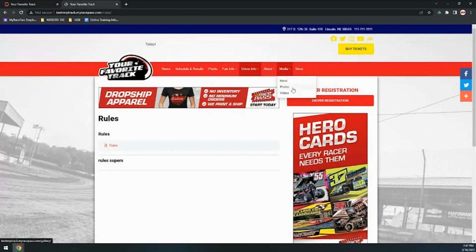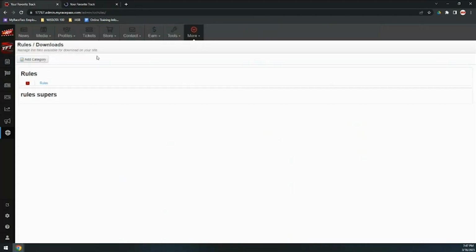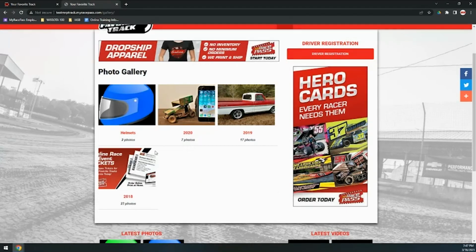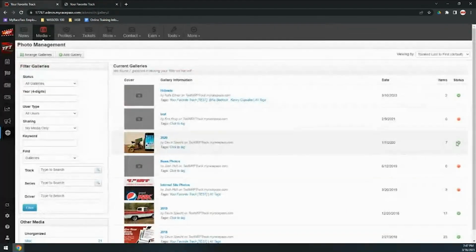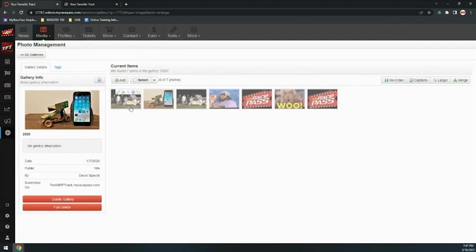Last thing real fast I want to show you is photos and videos. Photos, I've got a photo gallery here. So when I go to media, I can add photos. Photos can also drive people to your website. You can add a number of galleries. You can see I've got 4 galleries here. And in this galleries area, I've got 4 different active galleries. You make them active or inactive. Click on a gallery. You can edit any of the photos that exist, reorder them, add captions, add or remove from the gallery or add to a different gallery, all of those types of things.